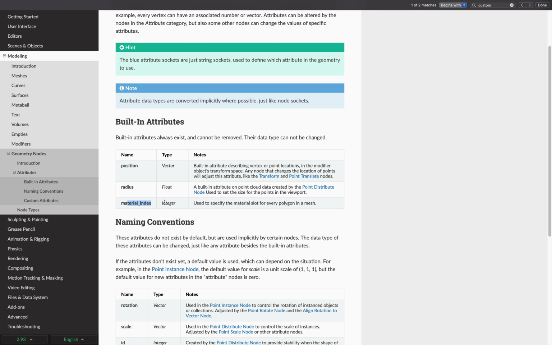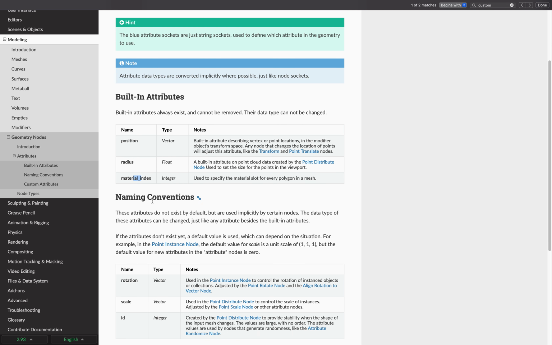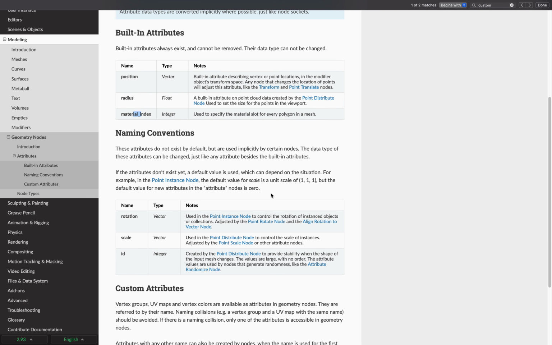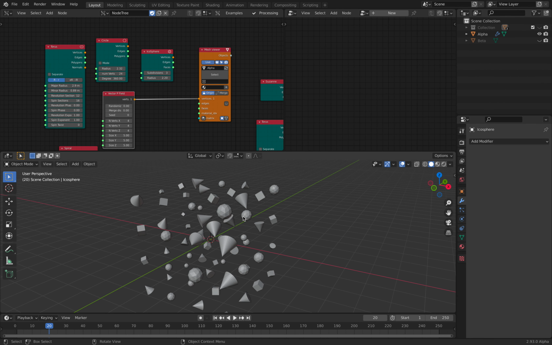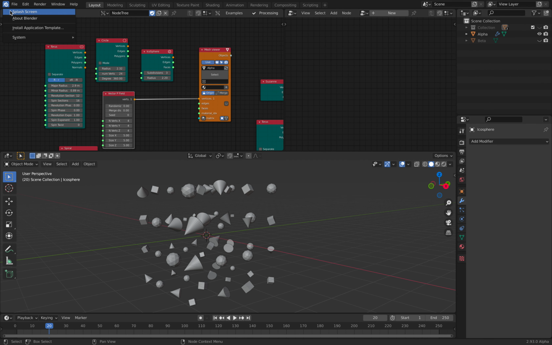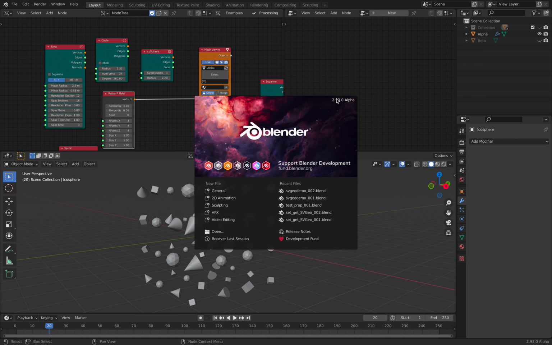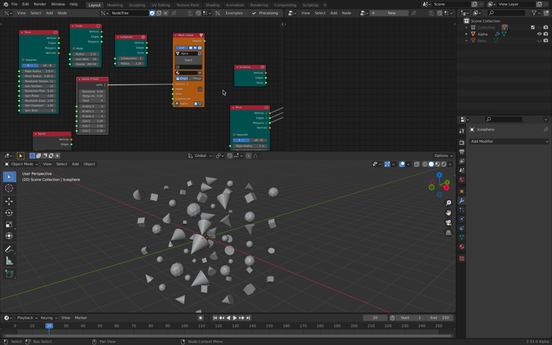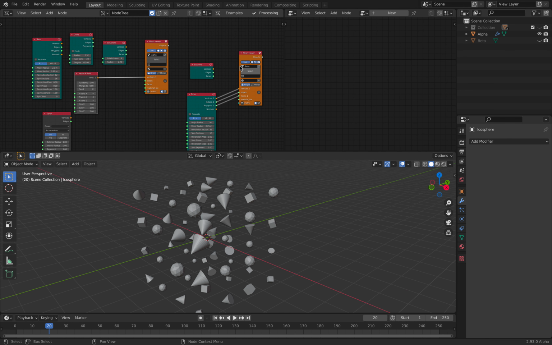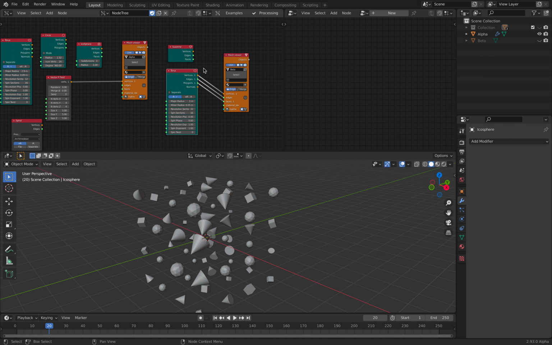Sometimes the material index is an integer, so you can assign different materials in a procedural way. So start getting this in mind, because this is only getting started with geometry nodes in 2.93. It's not even there yet. Once you get into custom properties, or if you are using animation nodes to transfer the attributes and values, it's going to get really exciting.